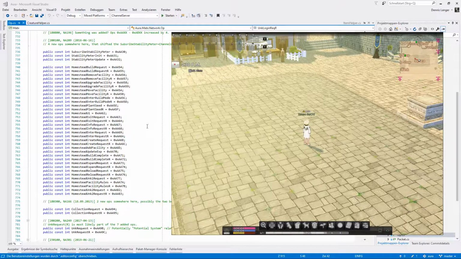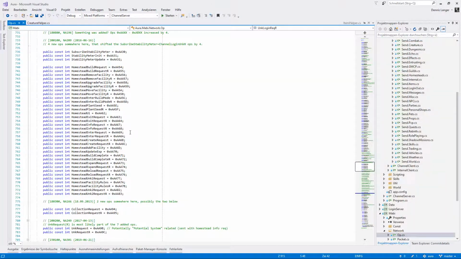So we received the info request by the client, but it was shifted by 2, which made it the enter request, and that's why we were warped in. But then we didn't get the correct UI information and stuff.